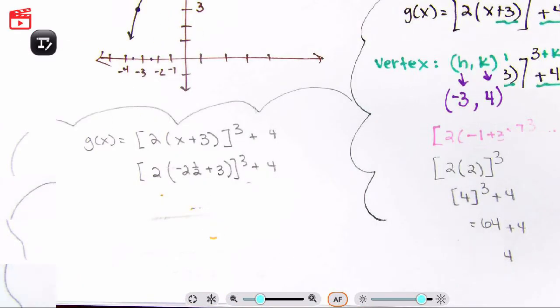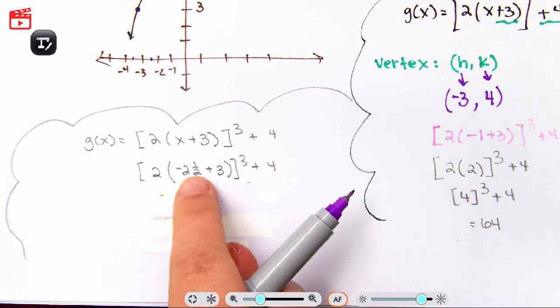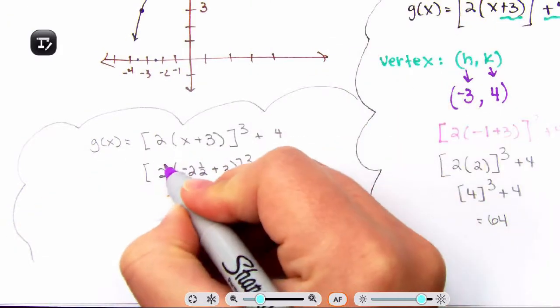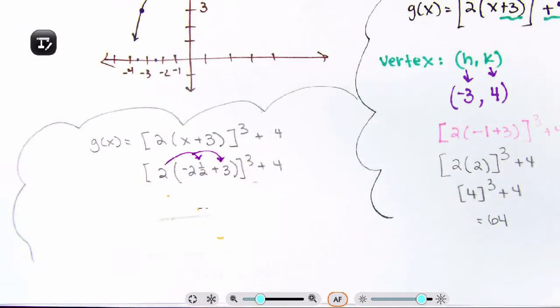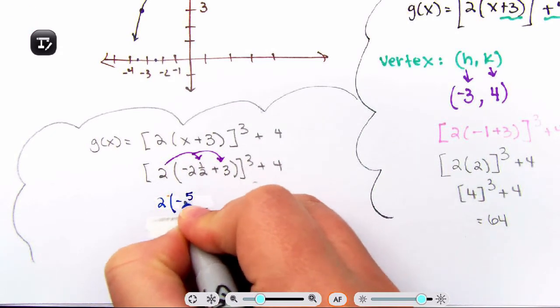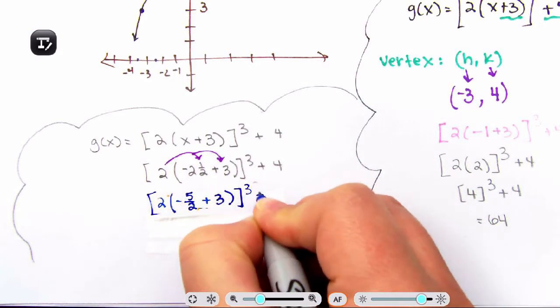Alright guys, so I went back and I caught my mistake, so I went ahead and erased it. If you can go ahead and erase this as well. And I'm going to show you what I did wrong by doing it correctly this time. So originally what I did is I converted this to an improper fraction and then I simplified. What I didn't do is realize that this is distribution. We could also combine the insides. So that's what I did wrong, I didn't multiply 2 by the entire bubble. So what I really have is 2 times, I'm still going to convert to an improper fraction, times 3. All of that's being cubed, added to 4.